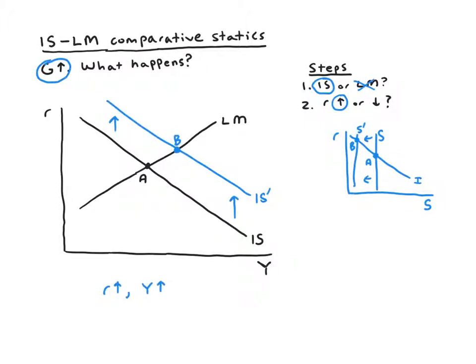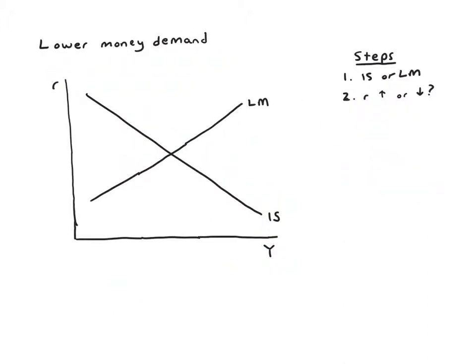This sort of fits with our intuition. If we go back to the Keynesian cross model, for instance, it didn't say anything about interest rates, but it did make a strong prediction that if you increase government spending, you're going to increase output in the short run. It's good to see that our IS-LM model is consistent with that. It would be troubling if our different models gave us very different predictions, because then we'd have to try to decide which model's better, which one do we trust more.